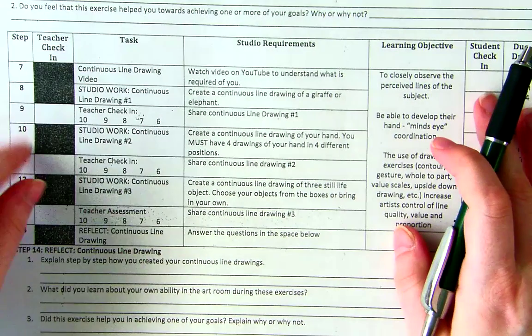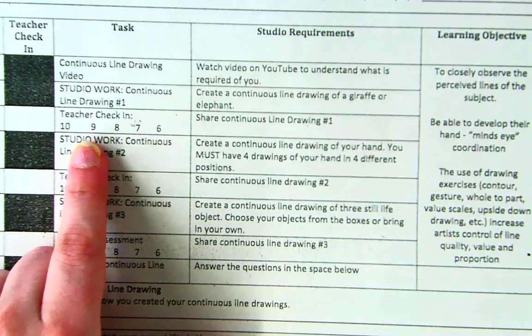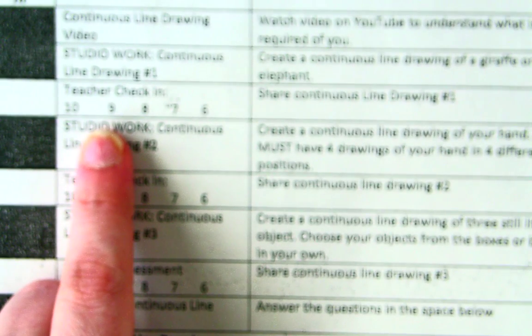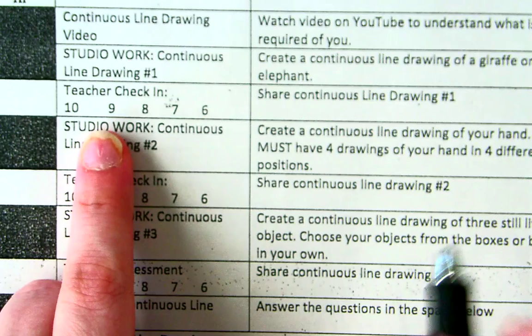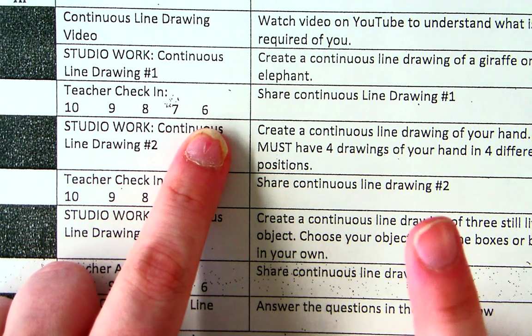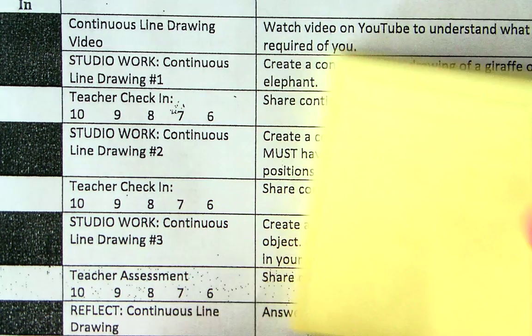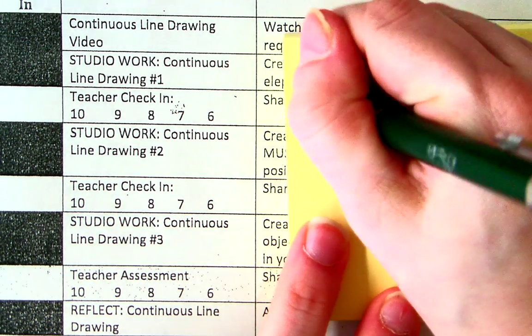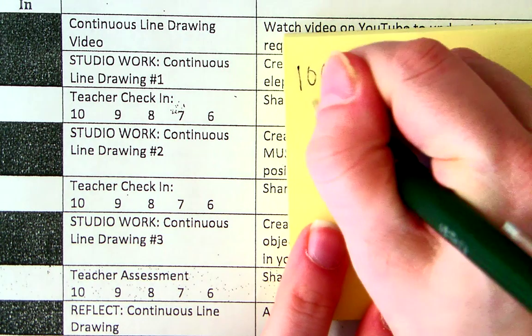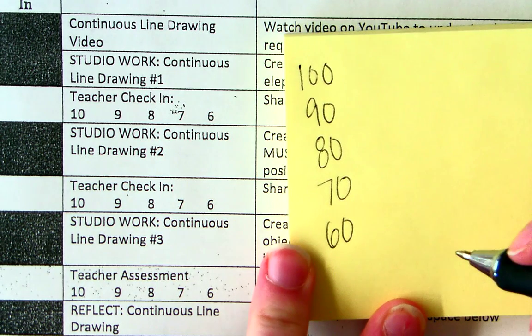Now, the only thing I want to go over really fast is this teacher check-in. Zoom in. Autofocus. There we go. So, 10, 9, 8, 7, 6. These are the amounts of points you're going to get. However, it is not the number of points that are going to show up in School Max. The number of points that are going to show up in School Max are going to be out of 100. So, for instance, if I circle a 10, you got 100. If I circle 9, you got a 90, 80, 70, 60, all the way down the line.